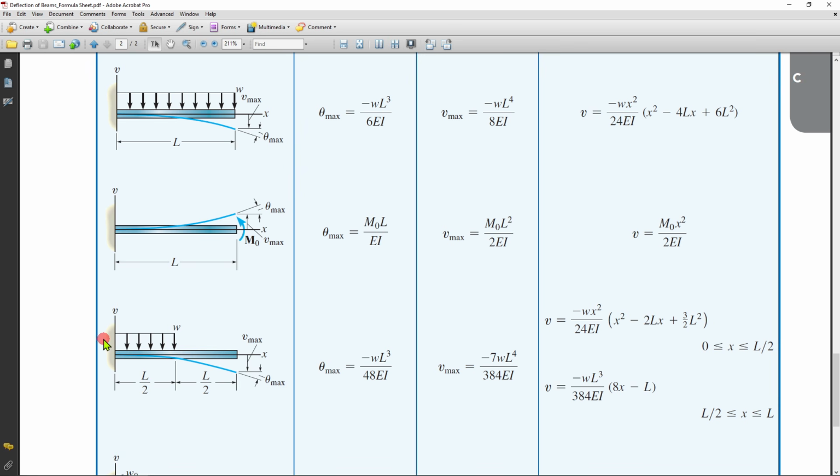This is a uniformly distributed load. That's a cantilever beam. The slope, this over here represents the maximum slope. So one of the formulas is minus WL cubed over 40 EI. Secondly, the maximum deflection is minus 7 WL raised to 4 upon 384 EI. Okay, and to be honest, the slope at this very point is equal to the slope at this very point because it's a straight line. Okay, all right, so we have the maximum deflection as well. I think I'll write down both of these.